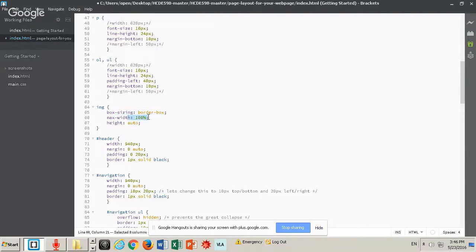All images will be 100% of their container and size proportionately. Right? Okay. So we'll get to that in a few more minutes in the responsive stuff.